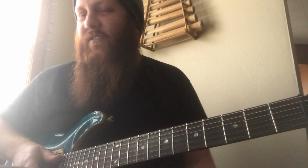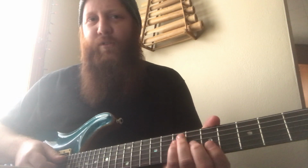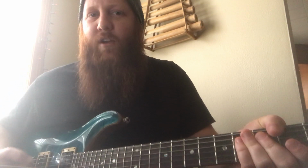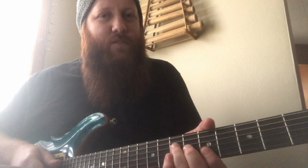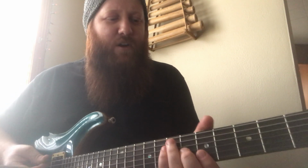Anyway, alright, so some soloing ideas, particularly over blues, like the A, D, and E blues shuffle kind of things. If you're wanting to get into solos and improvising, blues is a great place to start, because a lot of the licks and solos are pretty easy to dissect, as opposed to a Metallica song or a Van Halen song, even though a lot of that stuff is based in blues as far as the solos go. So blues is a good place to start.